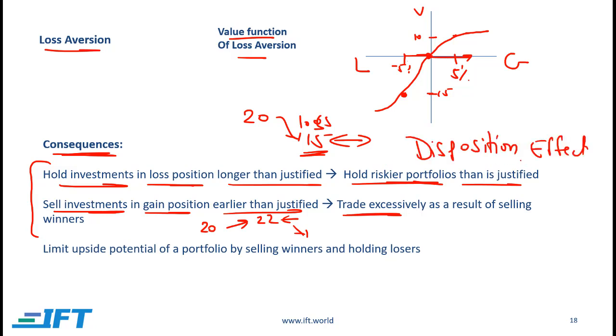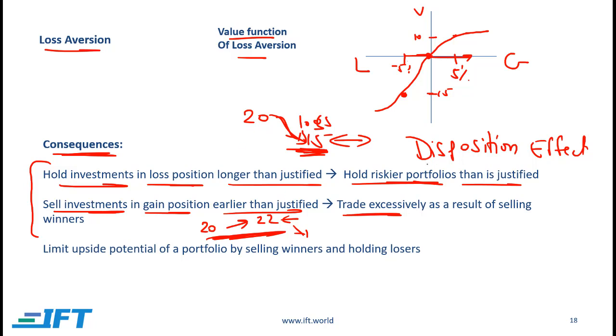So this disposition effect is the holding of investments that have experienced losses too long and the selling of investments that have experienced gains too quickly. So selling this sort of investment that has experienced a gain too quickly, and holding on to investments that are giving a loss for too long. And again, the reason for that is people don't want to realize the loss.